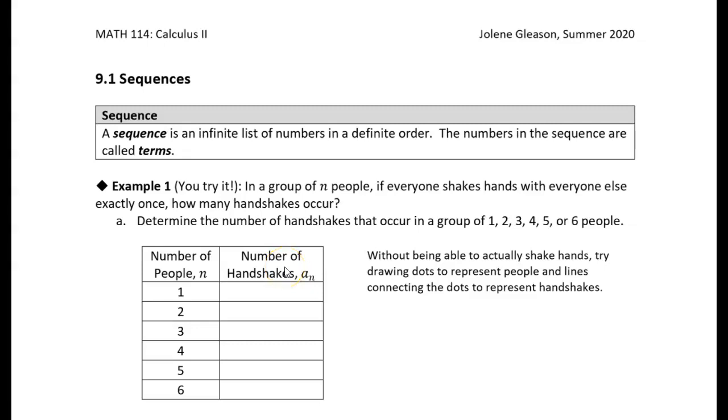Alright, so today we're going to start Chapter 9, and Chapter 9 is all about sequences and series. So a sequence is just a list of numbers with some sort of order to it. Now, of course, the most interesting sequences have some sort of pattern. And math is all about patterns, so sequences are pretty awesome. And the individual numbers are just called terms.